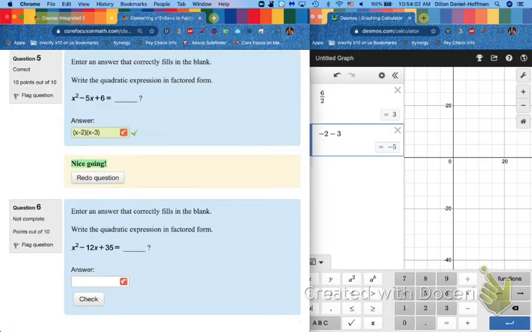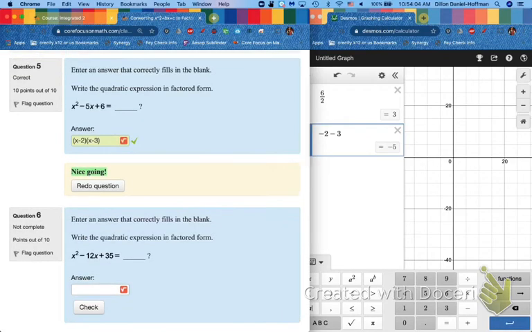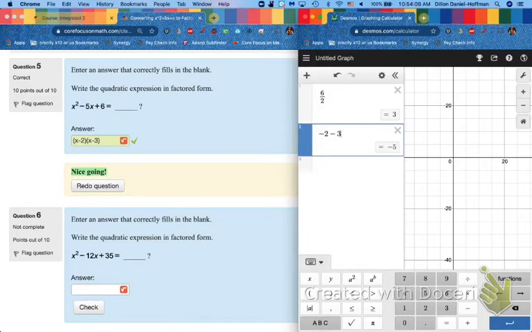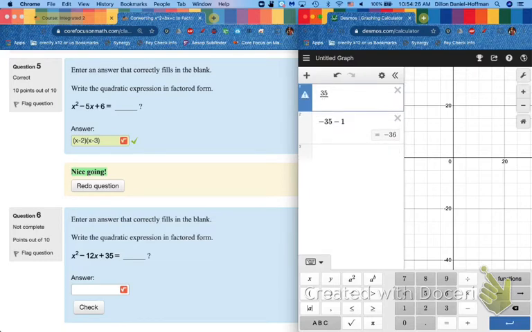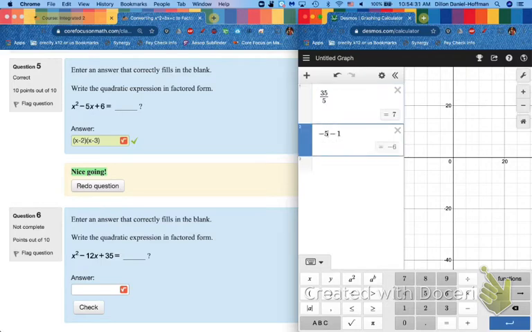Again, that was a lot, very fast. So you can either hit pause, or you can look at this next example and then hit pause if you need more time. 35. Let's look at 35. Well, I can do 35 and 1, but I'll tell you what, that's not going to make 12. 35 and 2 is a decimal. 35 and 3 is a decimal. 35 and 4 is a decimal. 35 and 5, let's try 5 and 7, my factors. Negative 12, sweet.